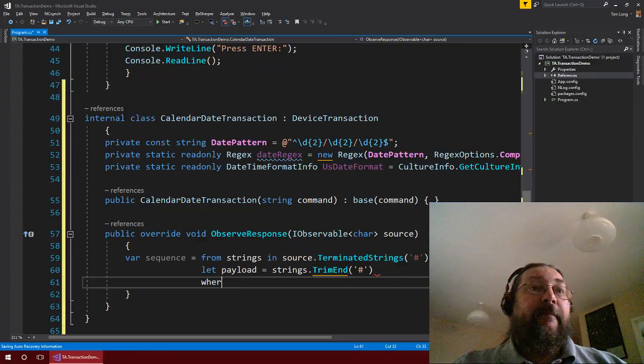DateRegex dot IsMatch payload. There we go. So where the payload is a valid date, basically, we're going to select that as a response. Okay, and literally we select payload.